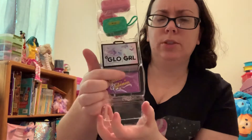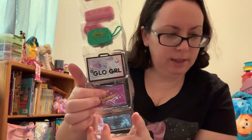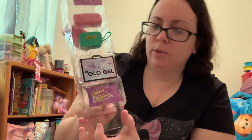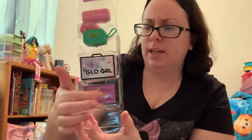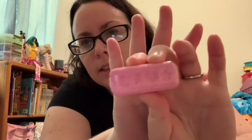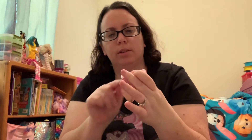Your earrings might be in the little package — do a double check, because on one of these I think I almost missed that Kinsey had nail stickers in there too. The little fizz bomb is fun — I think kids will like it. It's got little designs: a moon, a lightning bolt, a heart, and a star. That's where you get your little brush. I'm glad they didn't put earrings or something small inside that.